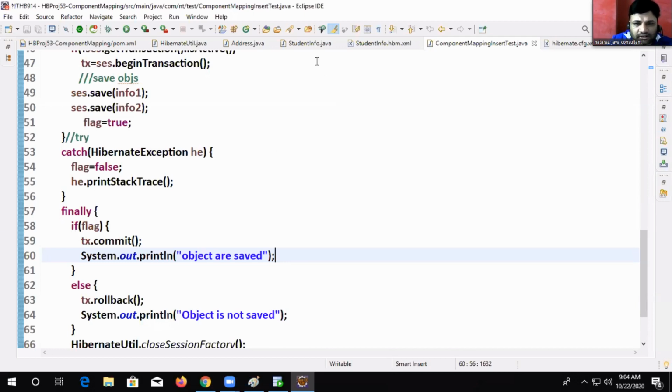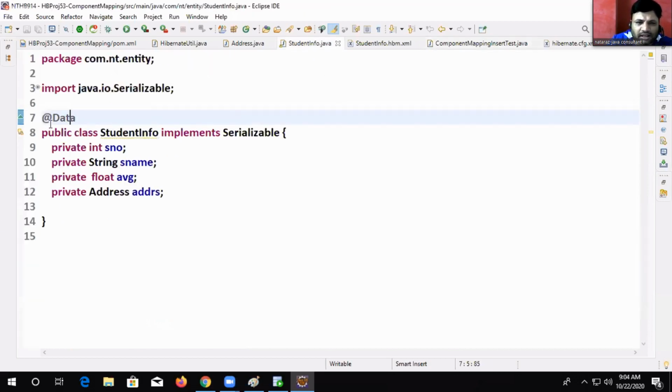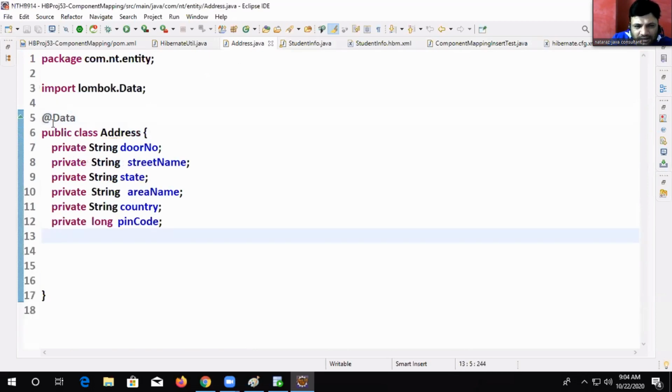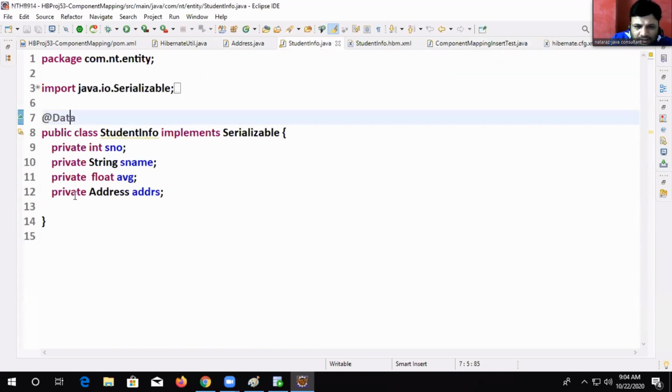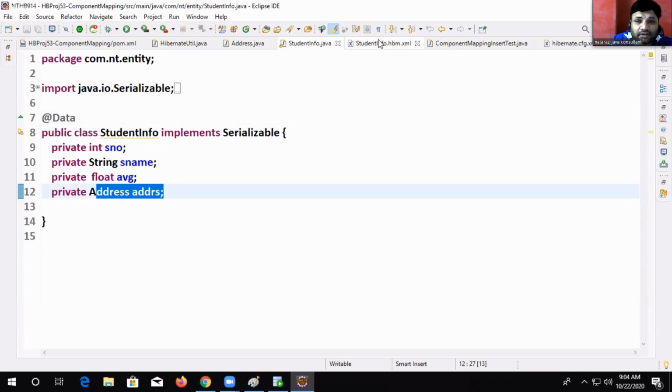Yesterday we have taken StudentInfo as the entity class, Address as the helper class, and StudentInfo is having Address as the component property. How did I configure that in the mapping file?